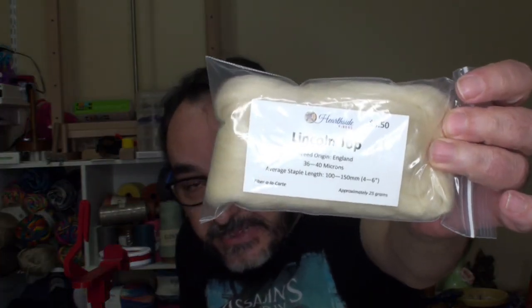Today we're going to continue working on our fleece study for 2023. And today we are going to be working with Lincoln. And I believe this is Lincoln Longwool.